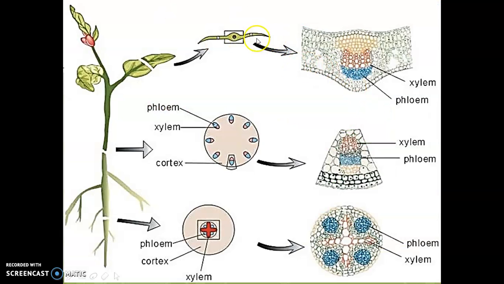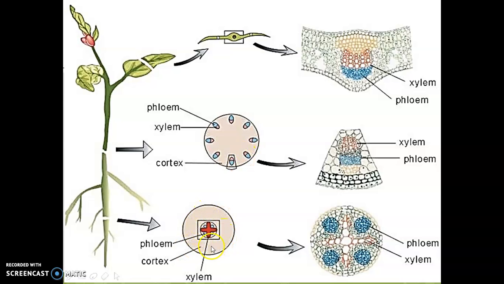Okay, in this diagram we can see the structure of xylem and phloem in different parts of the plants. Here you can see the xylem and phloem structure will be something like this in the leaf, where the upper part is the xylem and the lower part is the phloem. And here these dicotyledon plants will have this kind of structure where the xylem will be located inside of the plant and the phloem will be on the outside. Okay, the red will be the xylem and the blue will be the phloem.